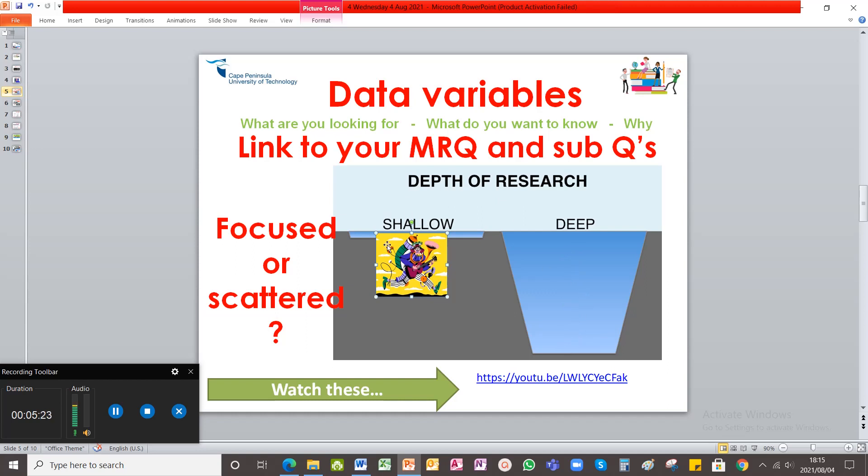Whereas if you take the shallow approach, that means your variables are scattered, meaning that you are going to ask a little bit of cyberbullying, a little bit of physical bullying, a little bit of emotional bullying, a little bit of mental bullying. So you're going to do different things which is going to spread your research depth. So this picture over here is kind of a mad hatter. He's juggling all the musical instruments, so he's not focused on one instrument, where over here on this side you would only focus on one aspect. So please take note of that and be very conscious of that when you are developing your questions, which will be your task for today or for this week. Here's a YouTube video that you can also watch that will help you understand the difference between the depth of research and how to formulate your questions.